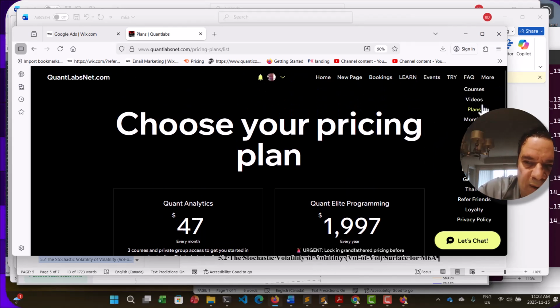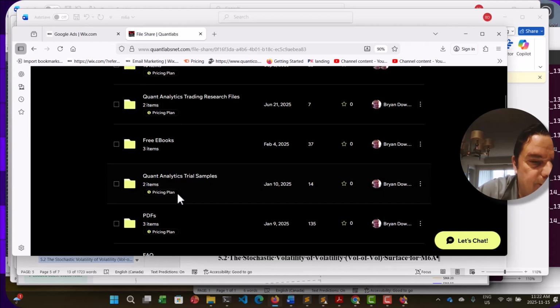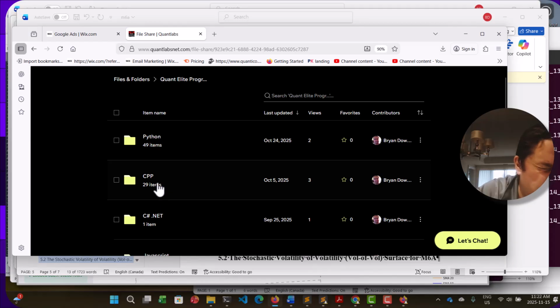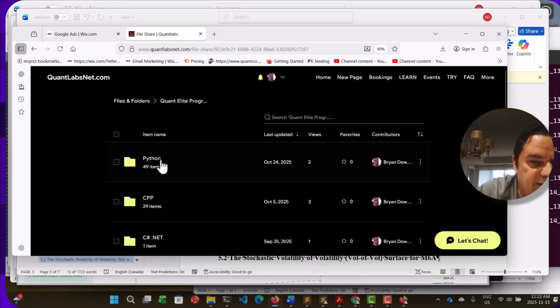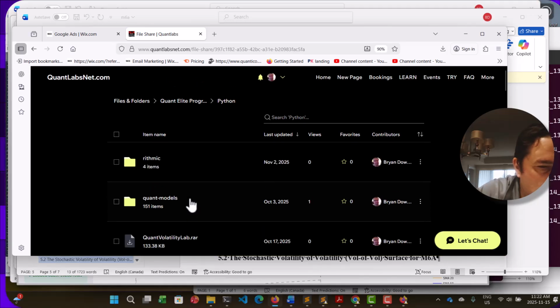One of the big projects I don't really talk about a lot is the file share. If you are wanting to learn about this stuff, you just look at the Quant Leap programming. We have a C++ section, but this is the big one now: the Python, where I've taken institutional level models and I've already started adding them in. These are next generation, including quantum computing, highly advanced crypto, a lot of research projects.